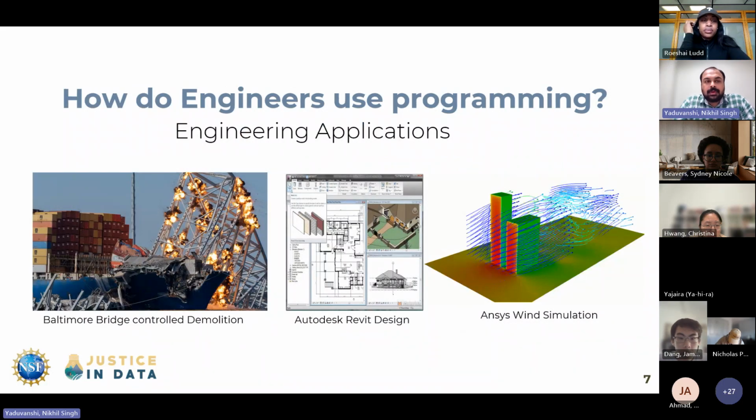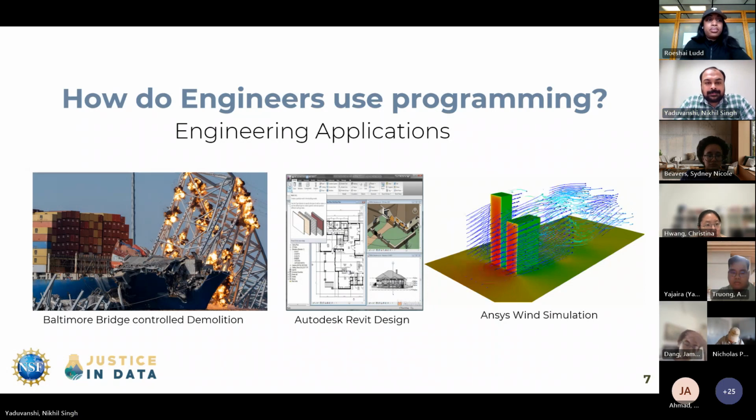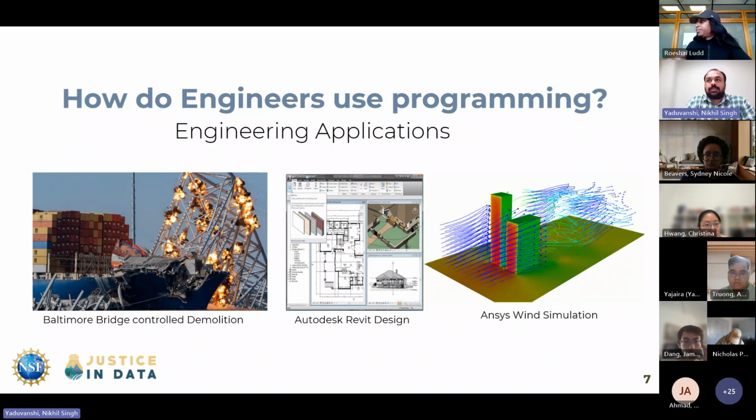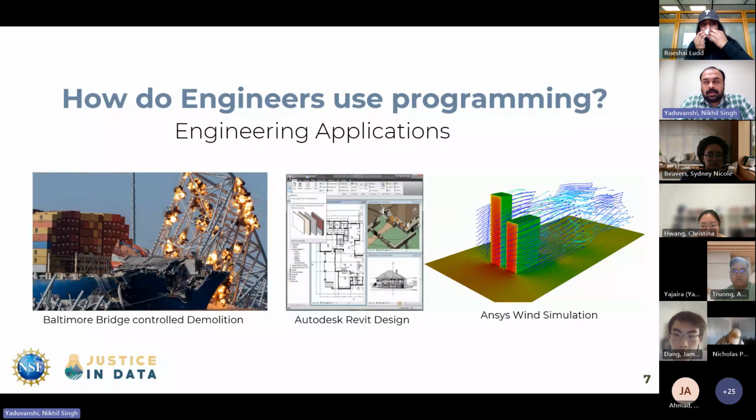has any one of you seen that video of the Baltimore Bridge? The collapse of the Baltimore Bridge, that's on the left side of the image. It was big news around the world two to three weeks back, where a ship collided with the bridge and the bridge collapsed. Unfortunately, four workers working on the bridge died due to the collapse.